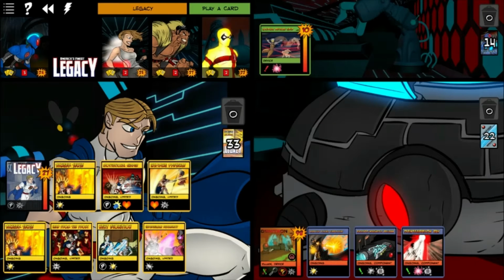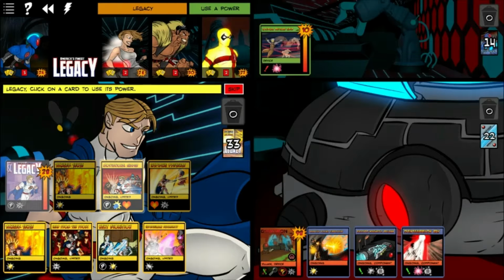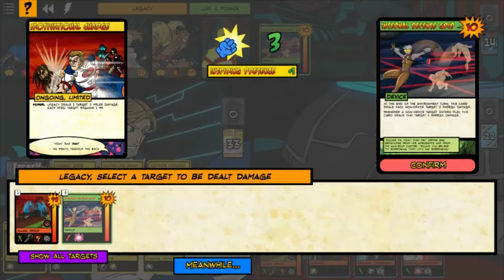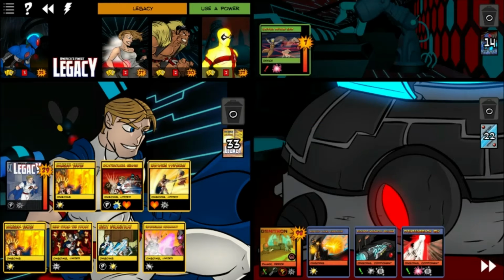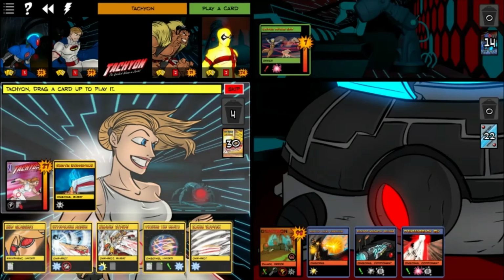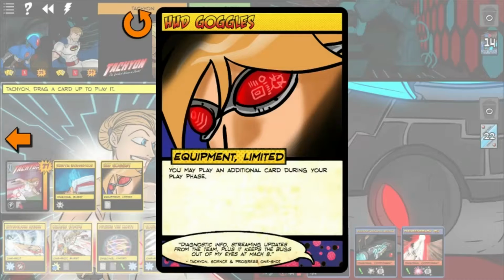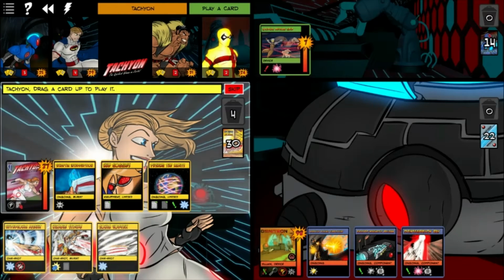Well, Inspiring Presence coming out. Everyone's going to heal 1 except Haka, who heals 3. And we're going to punch the defense grid. Everyone else is going to heal 1. Got to get rid of that adaptive subroutine. Okay, HUD goggles. And pushing the limits. That's going to let us play a lot more cards.